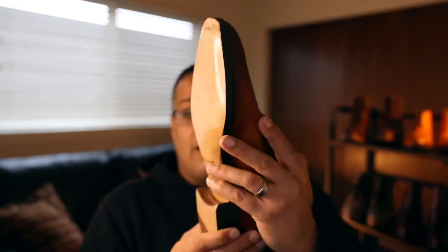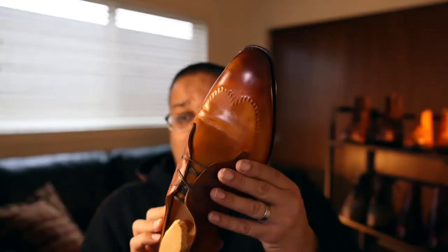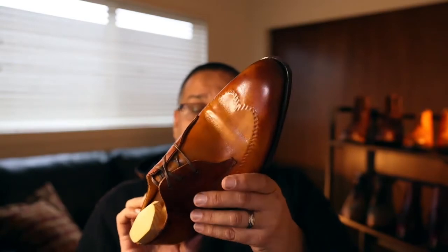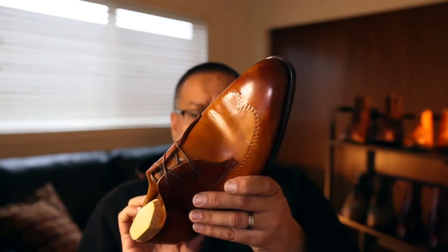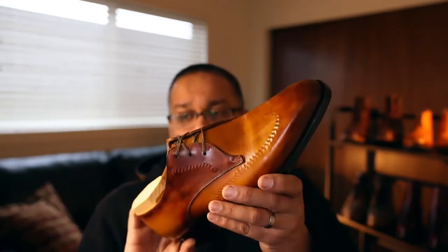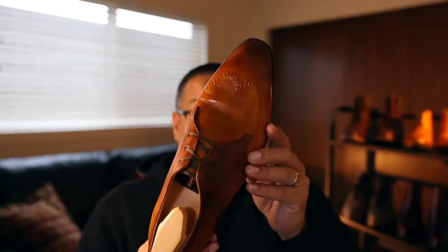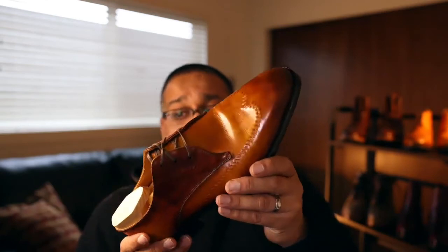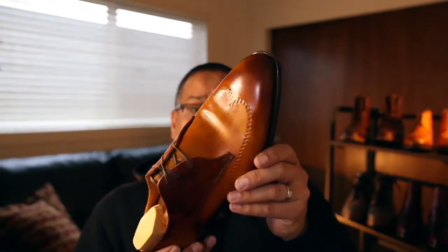I was thrilled with the last that he used, which, after I sent my foot measurements, he thought I would be a good fit for his L last. I think that's his legacy last. And it fit me to near bespoke quality. And to this day, this is one of my favorite shoes to wear in terms of comfort. It gets me some of the most comments because it is such a unique design.